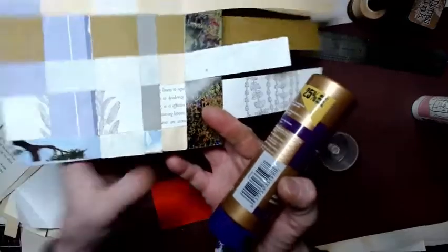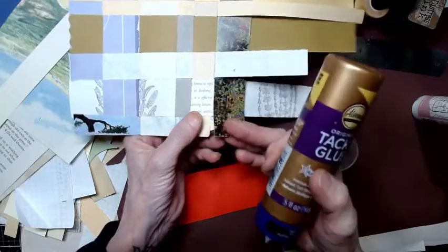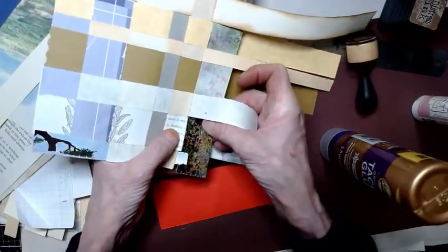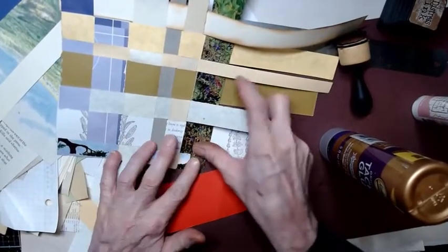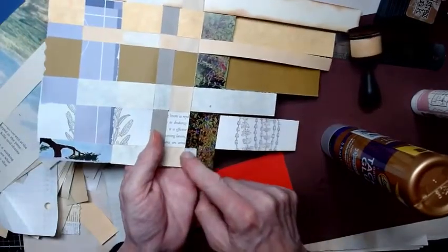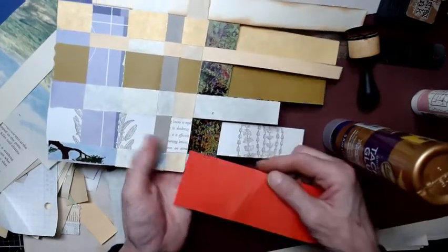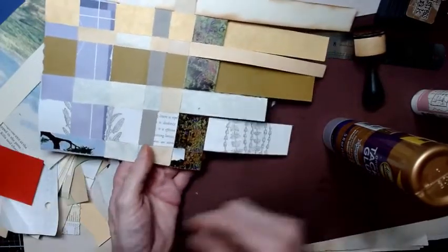So let me hold that up because it's kind of hard to see. This is the one that I just put in, and it doesn't have anything left to go. Oh, it's got a tail, but that's not going to be big enough. And now I've just moved my glue piece. Thank goodness I have a couple seconds before it grabs. Okay, there we go. Now it's all snuggly. So I'm going to supplement that part right there with another add-on part. There'll be something over that and then it'll continue on. I might just use that red piece.